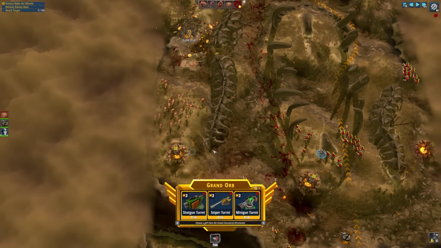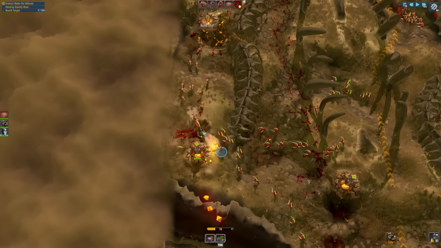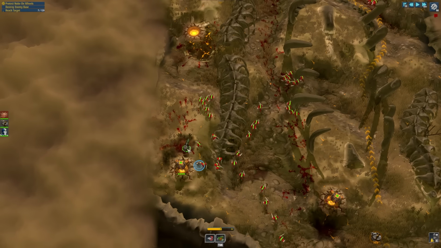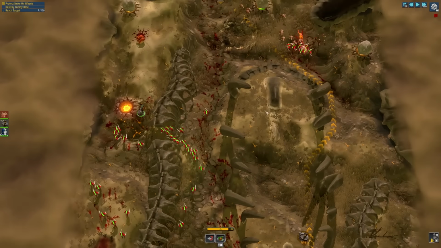But an orb just fell, and this time we're gonna choose between the various turrets, which we're gonna need because look at all these enemies right here. Let's get a shotgun turret. We're gonna drop it right down there. It kills the ones on its kinetic blast of making landfall, and then it just works. And what's really cool is all I have to do is move it, and it immediately moves.